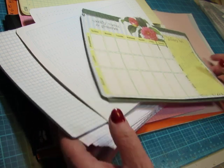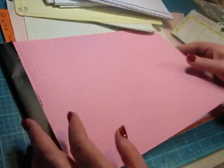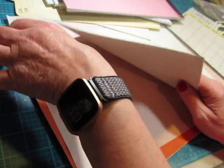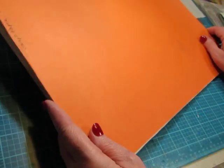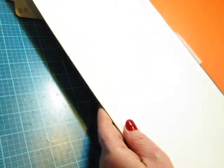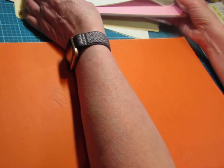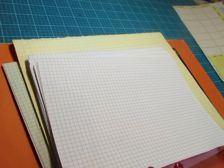I have an assortment of graph paper — this one has a strange design graph, and this one has the dot grid. These came out of a composition book, so it's a folio — good for these large books. I also have my colored graph paper, some vintage graph paper, and this large tablet which is all vellum graph paper. I'll use some of that. So I thought we would have a lot of graph paper to write on, a couple of digital pages in each signature, and some of the book pages.